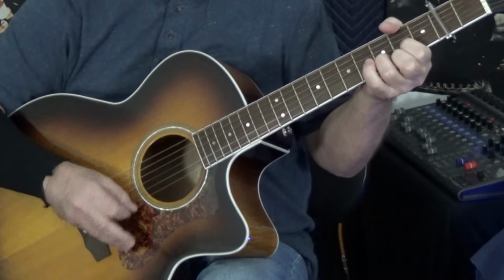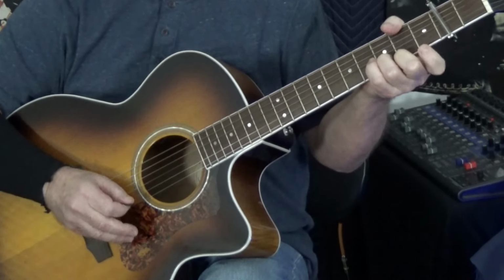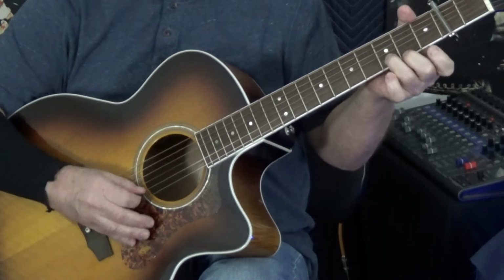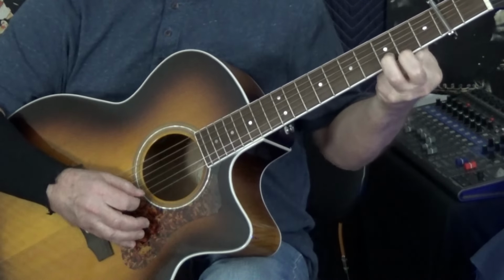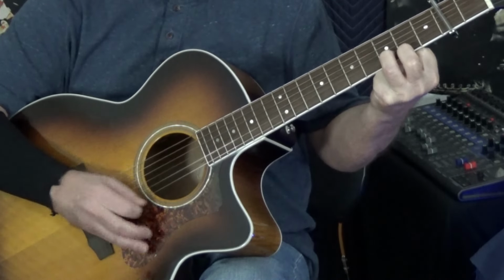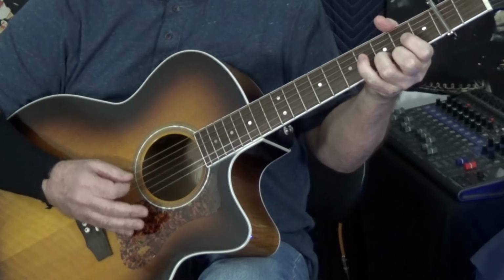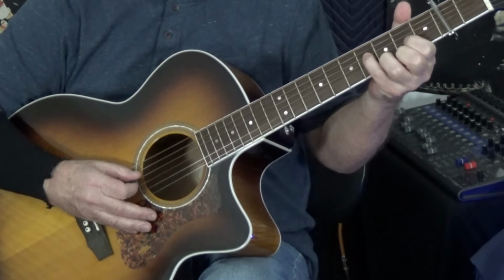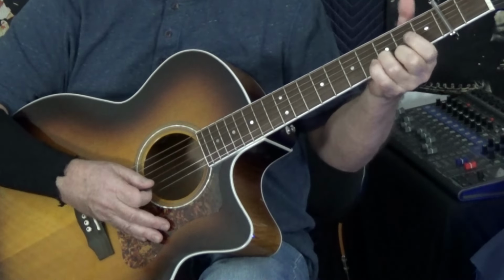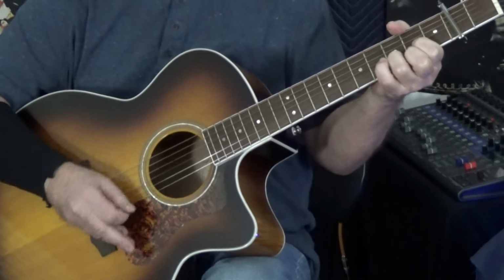Then let off the index finger of the G string. So it's just the ring finger and the middle finger there on the 2nd and 1st string. Now the pinky goes down on the 6th fret of the D string, and the index finger goes back down into the D chord. Okay, so.